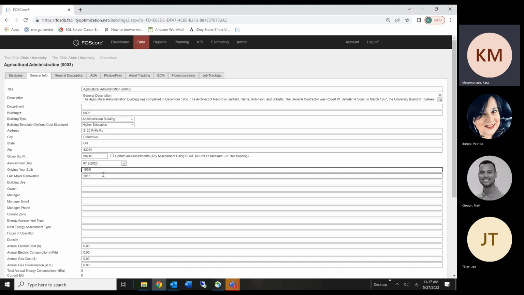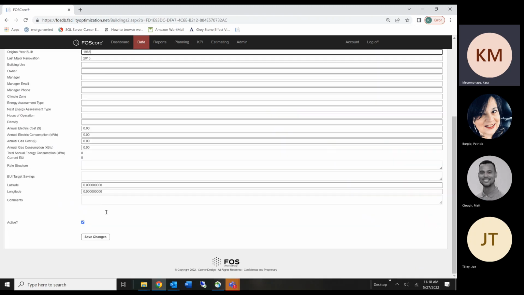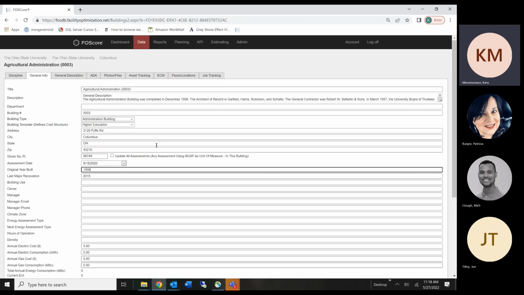So if you're not the field PM, I would just check it. If you know the information, fill it in. If you don't, maybe ask. Just make sure that it is filled in before reports go out. If you make any changes, you'll just scroll down to the bottom and click the save button, and then everything will be saved. If you do not change anything, you do not need to click the save button. You can just navigate to a different tab or page.